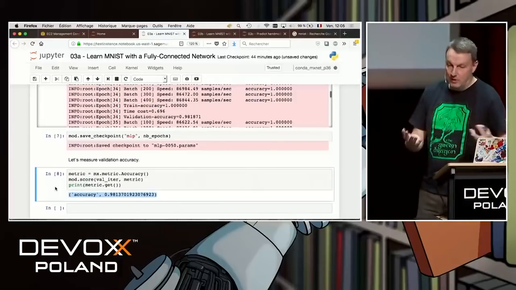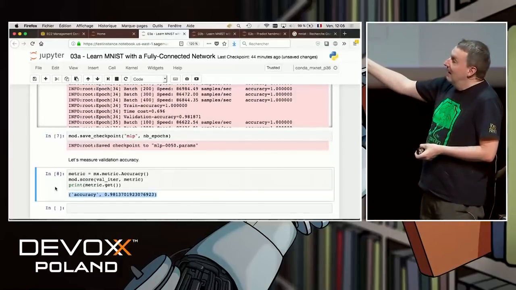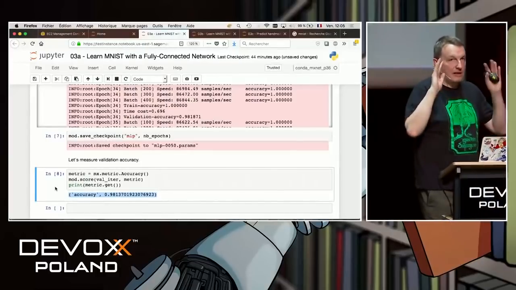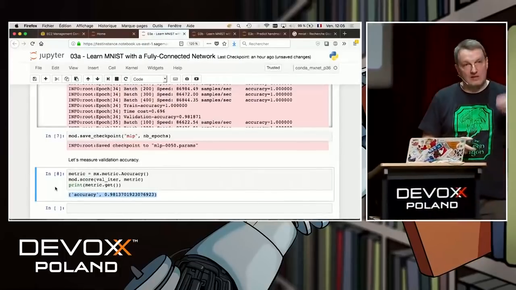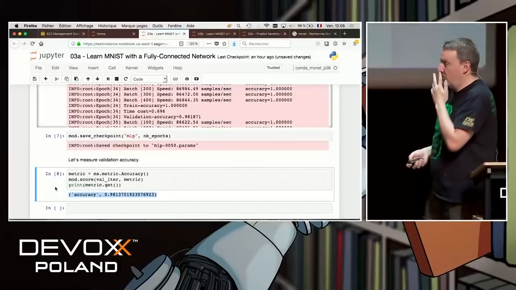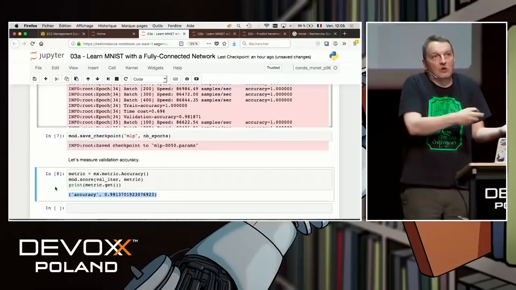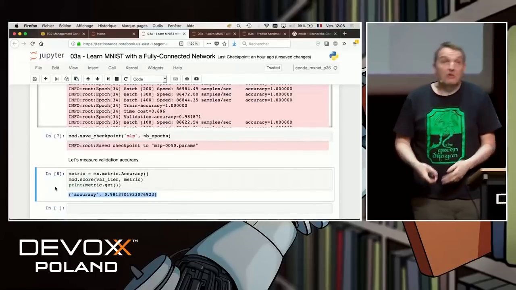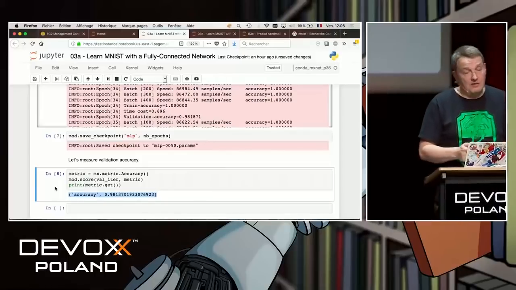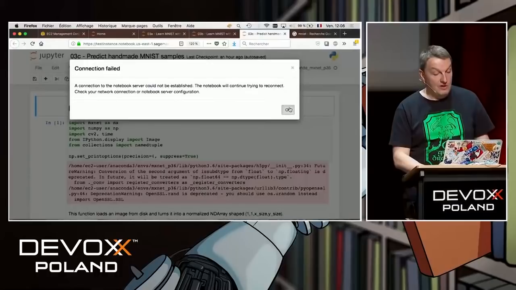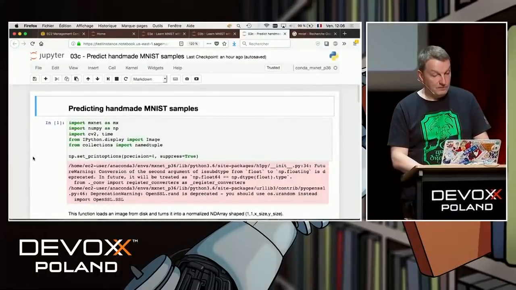It trains for a few minutes, but I don't want to waste a few minutes. So this is what I get, right? I trained for 50 epochs, that fully connected network on my data set, and I get to the validation accuracy of 98.13. So is this good? Is this bad? How do you know? Sounds good, 98%. But you will not know until you try real-life samples.